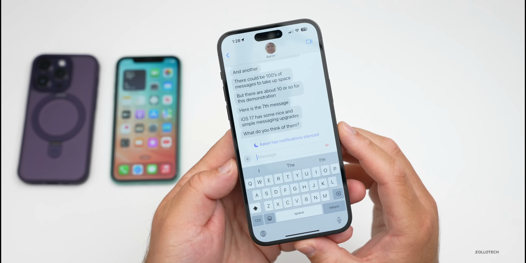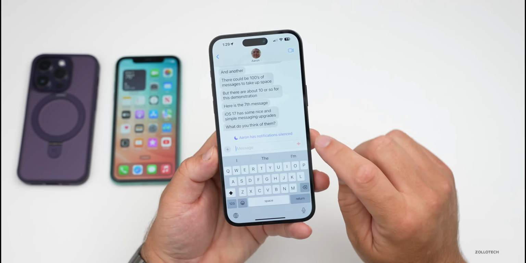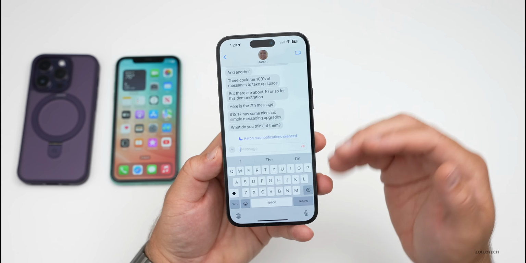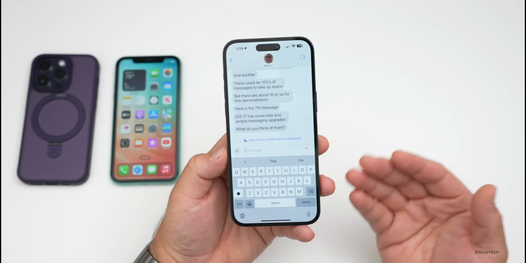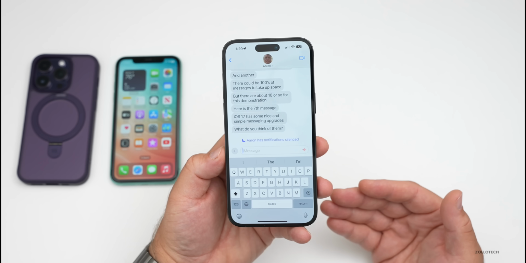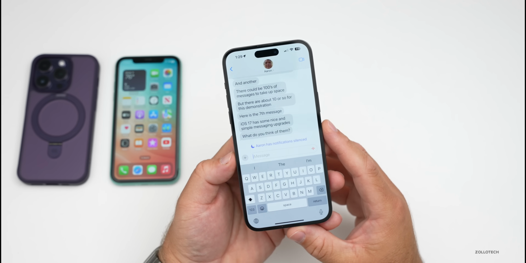Within a separate set of messages, you can see I have a bunch of them, and if you have many rows of messages, there'll be an arrow you can tap on to go to where you left off reading last. It's really helpful when you're in a major conversation with a bunch of people and there's just tons of people talking back and forth. It makes it very simple.